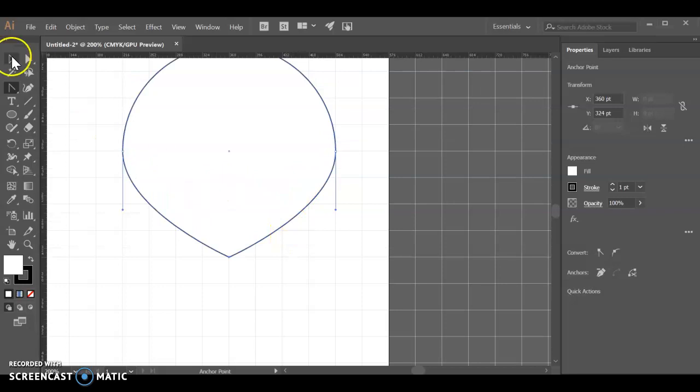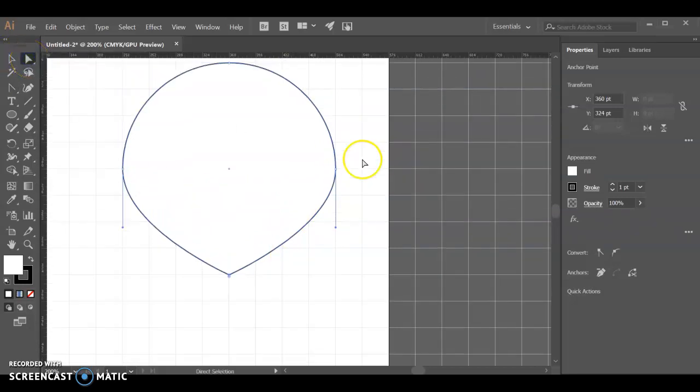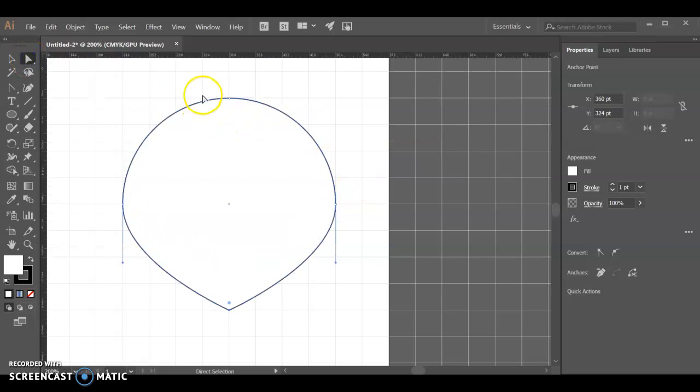The next thing I want to do is use this white arrow, the direct selection tool, to move some of my handles. I've got handles all over the place here. I've got some on the top, and I've got some on the sides. I'm going to start with this top handle. And because I did a snap to grid, and because I set it up just the right way, I know that I can grab this anchor point and I can pull it down 2 spaces. 1, 2. And it's really precise, and it really snaps to the place I want it to snap to, and that way it looks oddly like kind of a squished guitar pick, if I'm being honest.